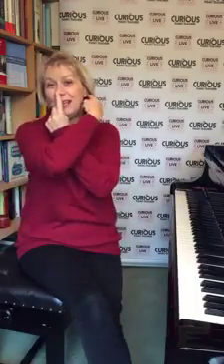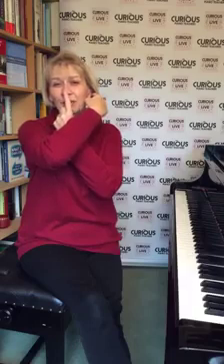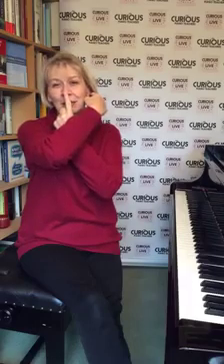The third thing is to have a little fun and do some coordination games. In a piano lesson, you can do patting your head and rubbing your tummy — there are four variations of that. But my favourite is slightly different: put one finger on your nose and the other on the opposite ear, then swap over so the finger on your ear goes to your nose and the finger on your nose goes to the opposite ear.